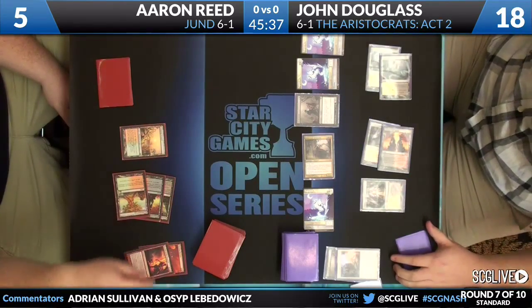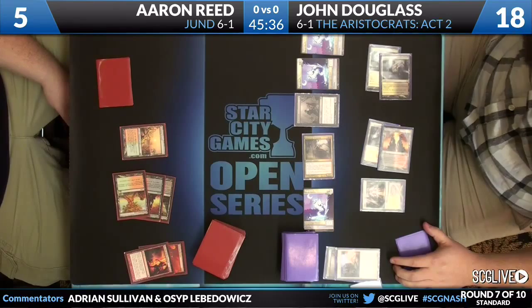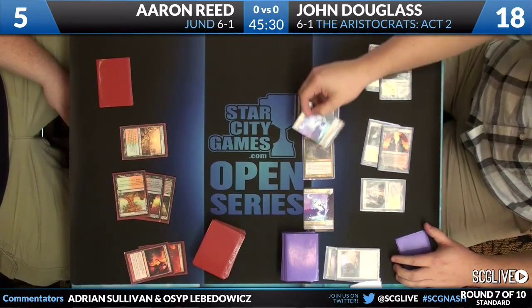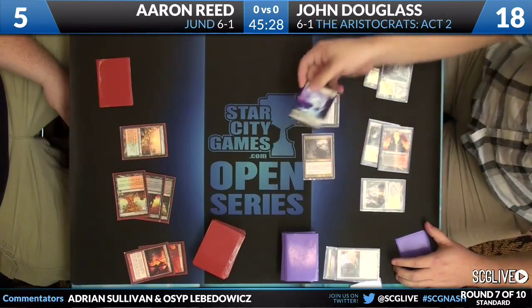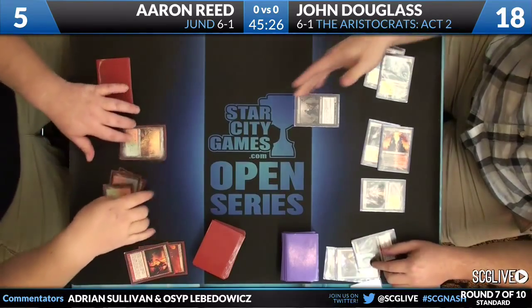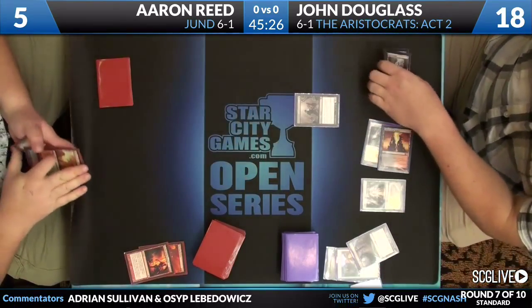So let's see what Aaron can manage this turn. Do we have anything else? Is he just going to go for it now? 3, 4, 5. And he kills his own Blood Artist. Nice. So, ooh, the game 1 handshake.